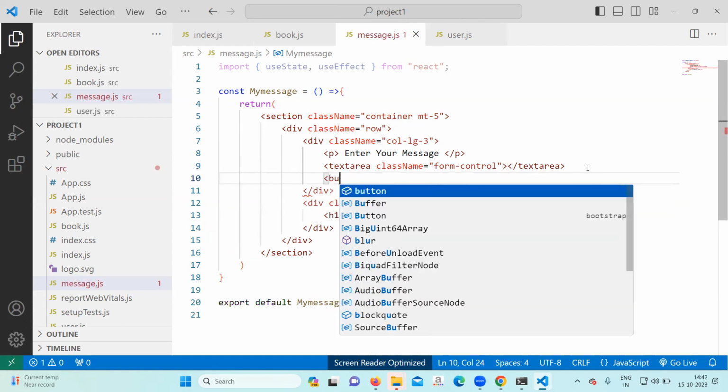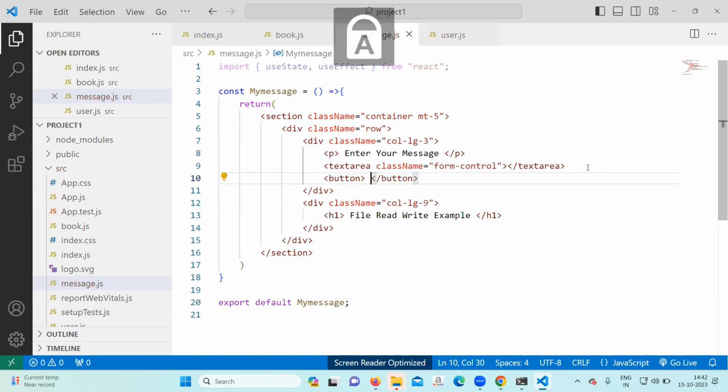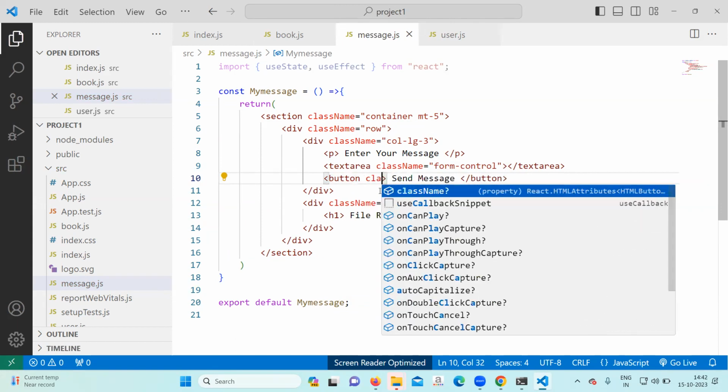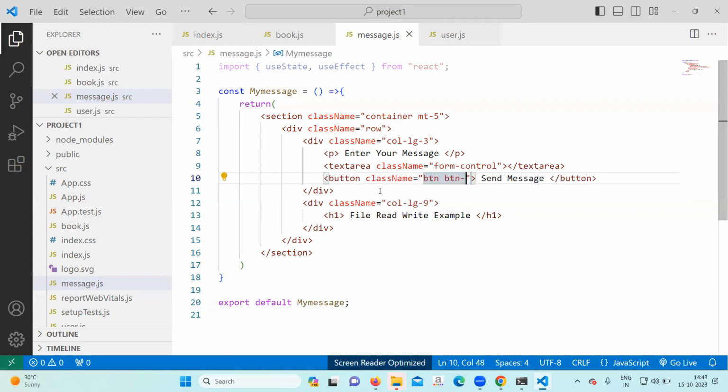Also write a button, send a message, btn btn-primary, m-3. Okay, so done till here.